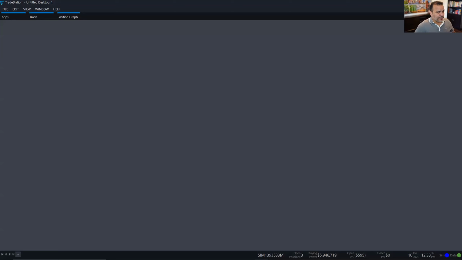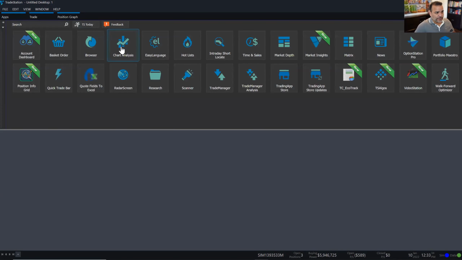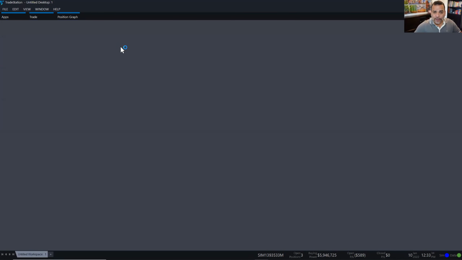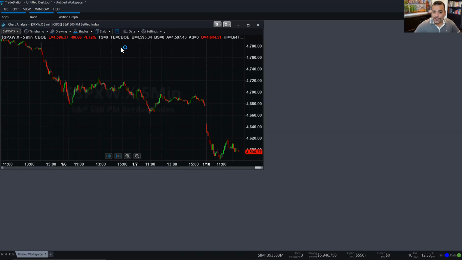And let me just open up a chart. I like opening up a chart because the chart will display all the different orders we're placing, especially if we're creating some more intricate types of orders that have targets and stops and different conditional orders. We'll be able to see them all right here in a chart.